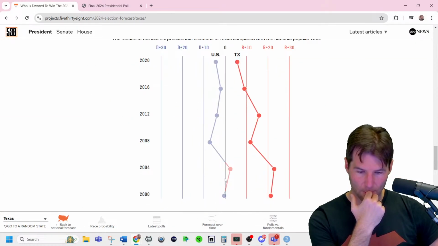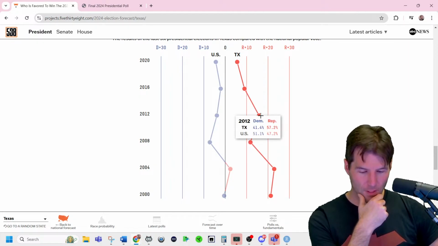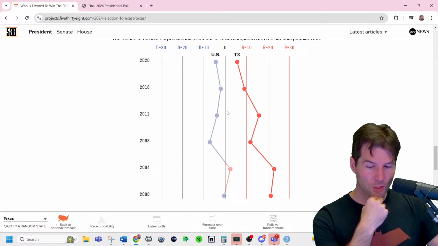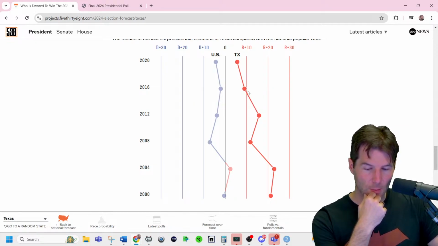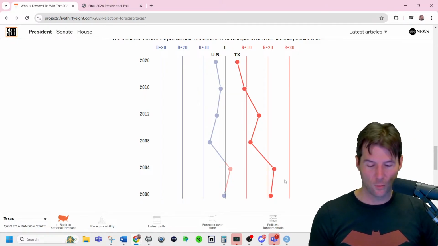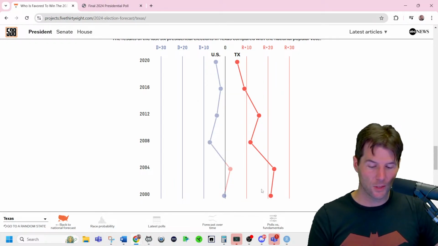There's Texas right there. Texas is becoming a little more blue. It had the dip back here. So that's Obama re-election. He did lose some ground, especially on the national. What's interesting is that this goes against the pattern for Texas, where Texas went more blue and the United States went a little more red right there. So that's interesting. And then this increase is the same. The lines going against each other is what I find interesting, where you see the lines almost virtually parallel here at the start of the series.